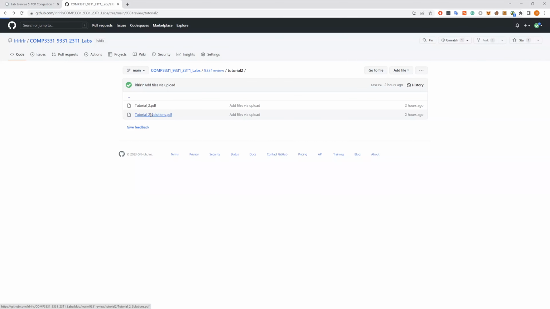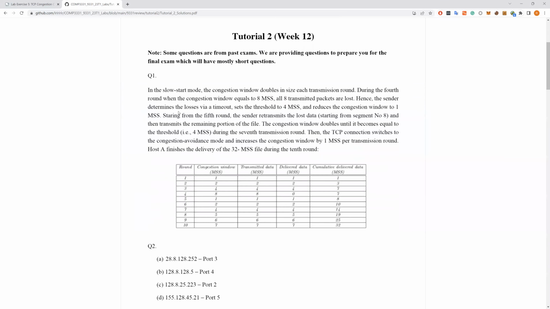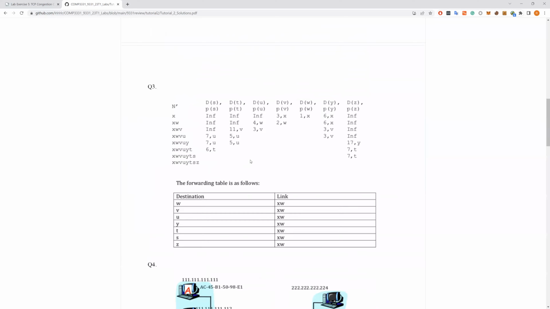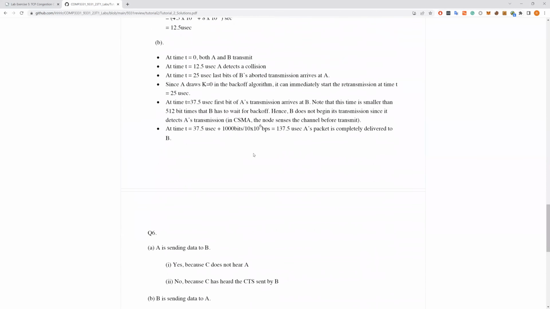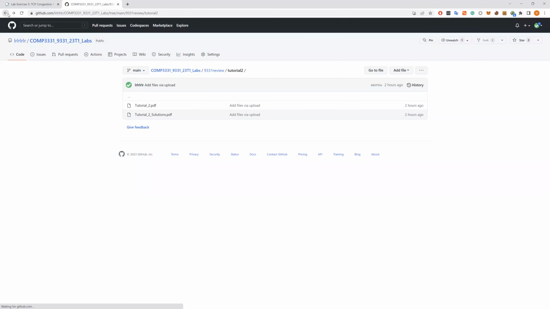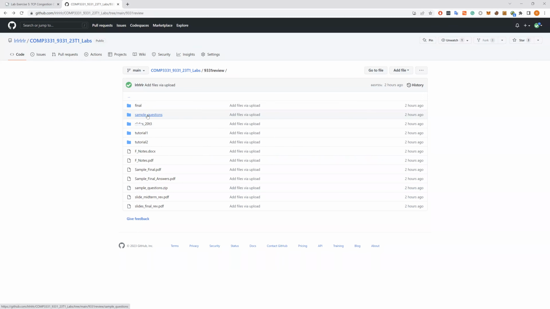And the answer is in here, solution. You can do it by yourself. We also have a Dijkstra calculation, I think. You can go through it by yourself. And we also have some sample questions if you feel it's not enough, like sample questions in application layer, transport layer.